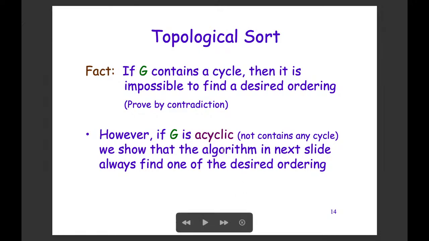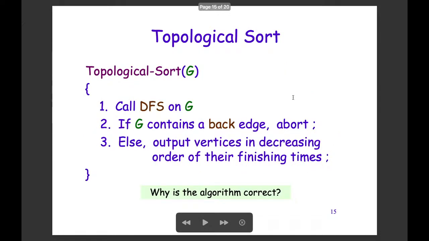And this is what we have done. If a graph contains a cycle, there's no way to have an ordering. Now, let's see. There are two major ways to solve topological sort. One is by using a queue. Let's make it into an exercise for you. The other way is we can apply DFS, so we will talk about this way today.